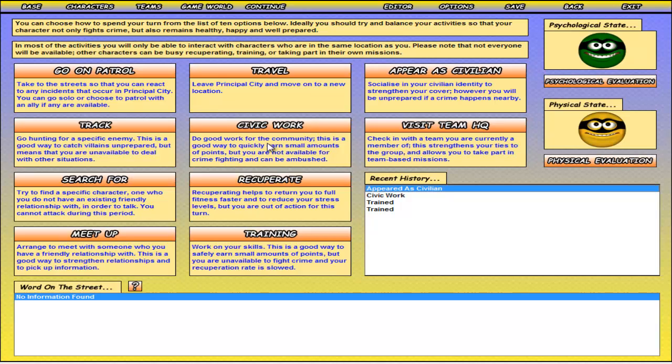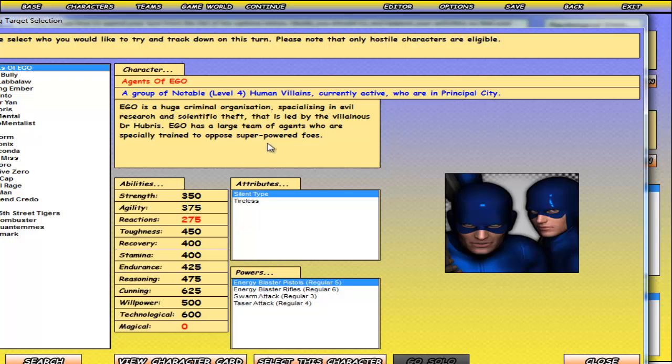Travel lets you go to different towns. Recuperate after a fight. You always recuperate, you're going to need the health. Meetup is to meet up with friends that you've got relationships with. Search for is to find friends, because it takes ages on patrol. Track is if you want to go after a specific type of villain, and patrolling as well. So they go after a certain type of villain.